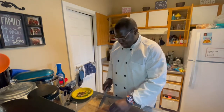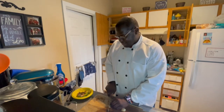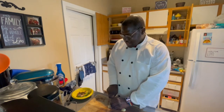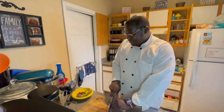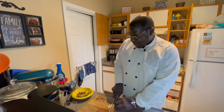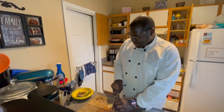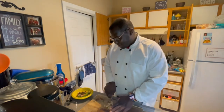All right, so I'm gonna chop this up. And go ahead and check on that rice. This here is gonna go in the Brussels sprouts on the grill. And we have a nice garlic flavor. I'm gonna season them up real good before I put them on the grill.